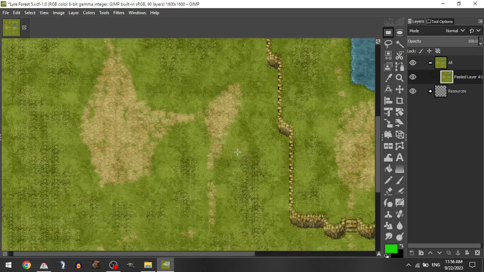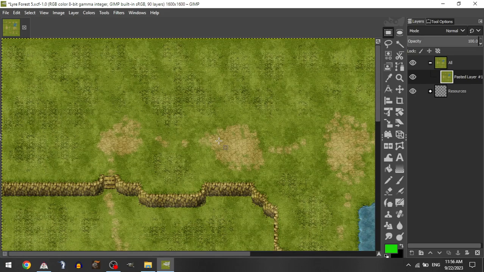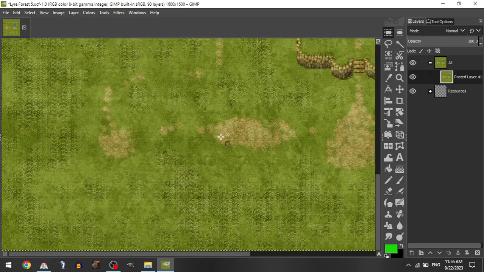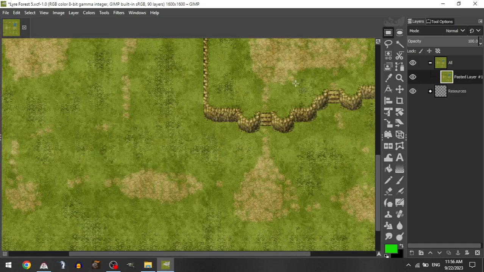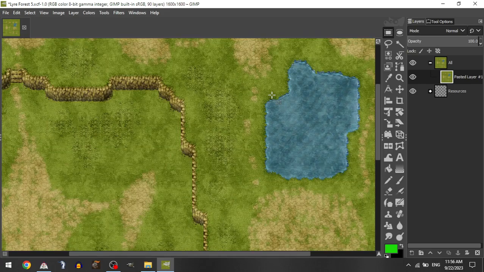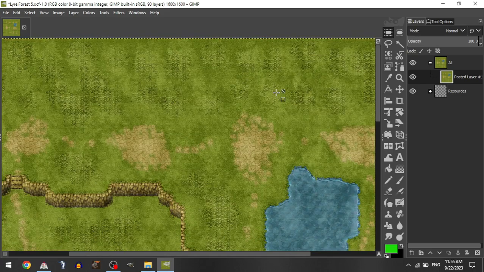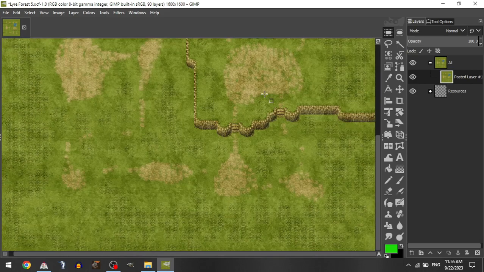Just doing this alone can make your maps way more unique and authentic, because there's a lot more, I call it texture. I don't know what else to call it, but there's a lot more texture to the map. So I really like this tool. I really like using this kind of effect on these maps.